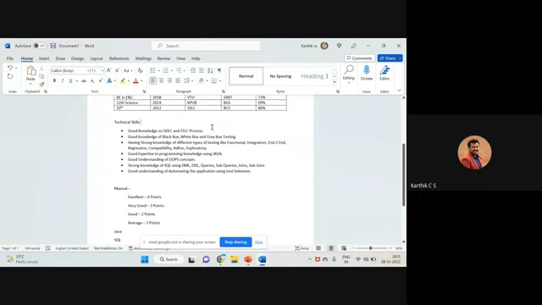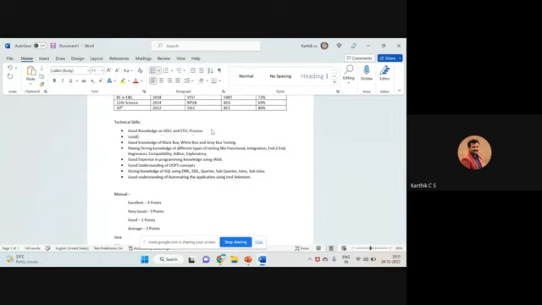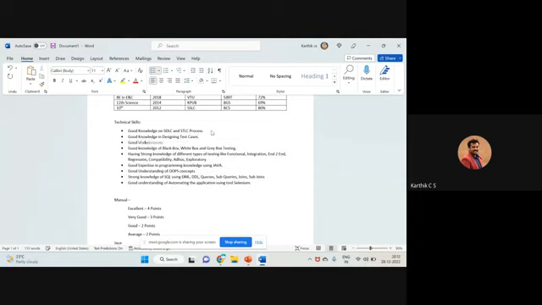So you know how to create test cases. Good knowledge in designing test cases, good understanding of writing scenarios by referring to the requirement document.